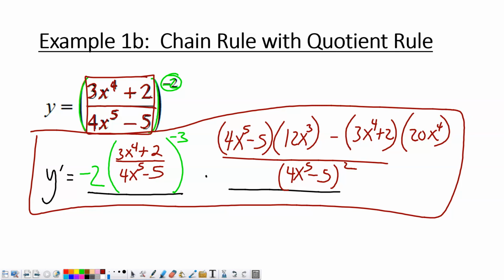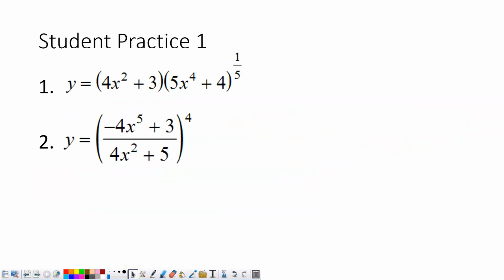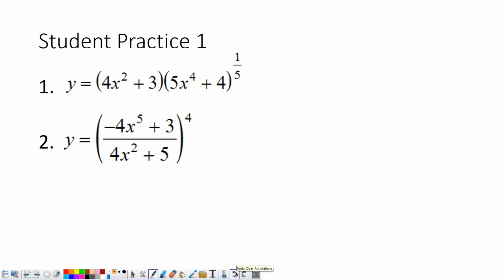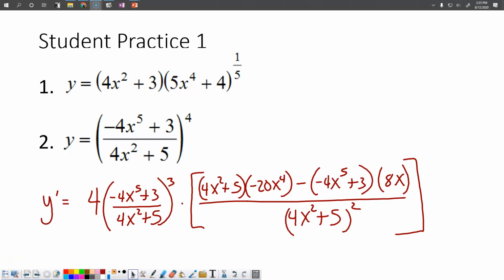So anyway, so keeping all that in mind, why don't you guys try one just like that. So notice that for this one, the quotient is an inside function again. And so it's going to be just like the one I did with you, which means you're going to start with chain rule first and then quotient rule afterwards, okay? So go ahead and pause the video here and write out your answer, and you'll see the solution when you're done. And there you go. So those are some examples of doing product rule and or quotient rule in tandem with the chain rule, okay?